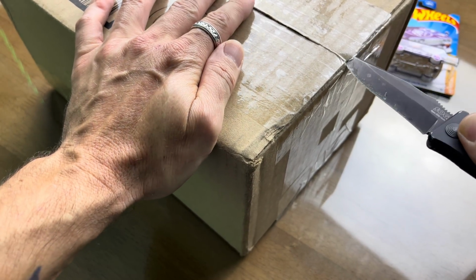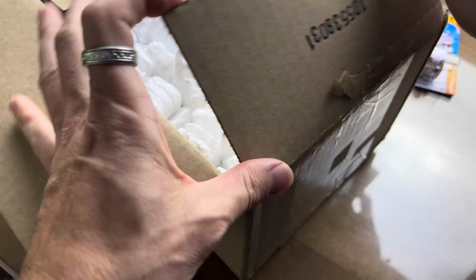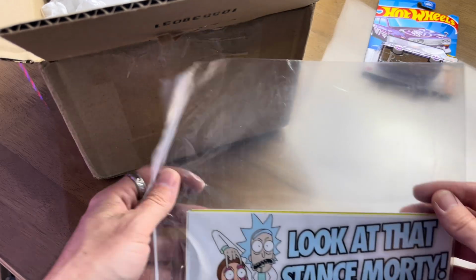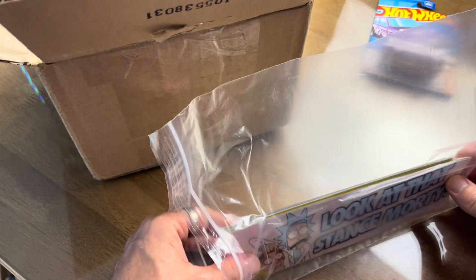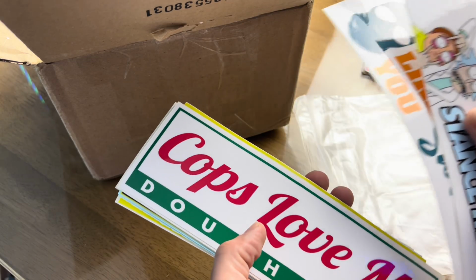So box number 2 that showed up out of the blue. What do we have for you? I think this is from Eric again. He sent us an amazing box. Wow, dude, look at the stance, Morty. So, amazing person. He sends us awesome boxes, and we've even used his stickers as the background.